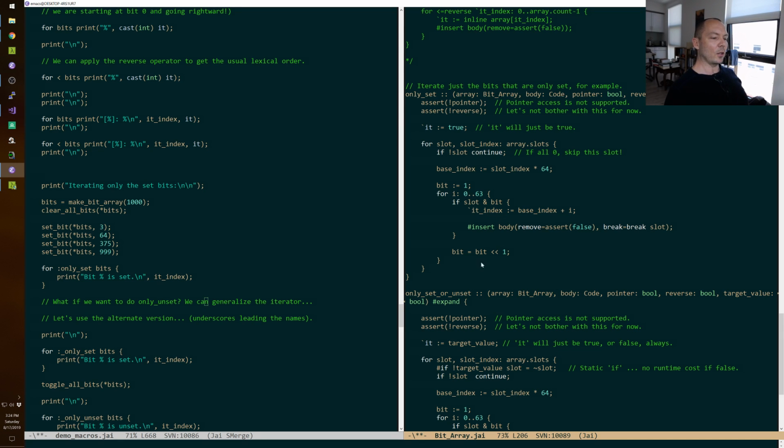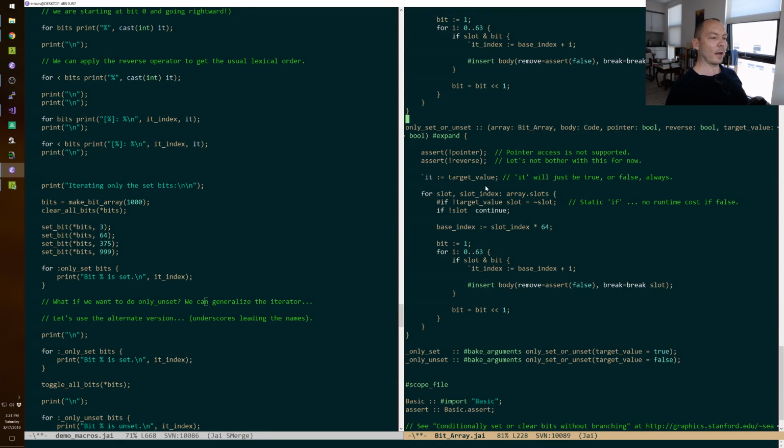Or you can write a more general version that's got an extra parameter. So here I've made this thing called only set or unset, right? And it has a target value that's a bool. And the target value says, are we searching for 1 bits? If so, that'll be true. Or are we searching for 0 bits? If so, that'll be false. And I was able to do this for this data structure with almost no additional code, right? Here's what we do.